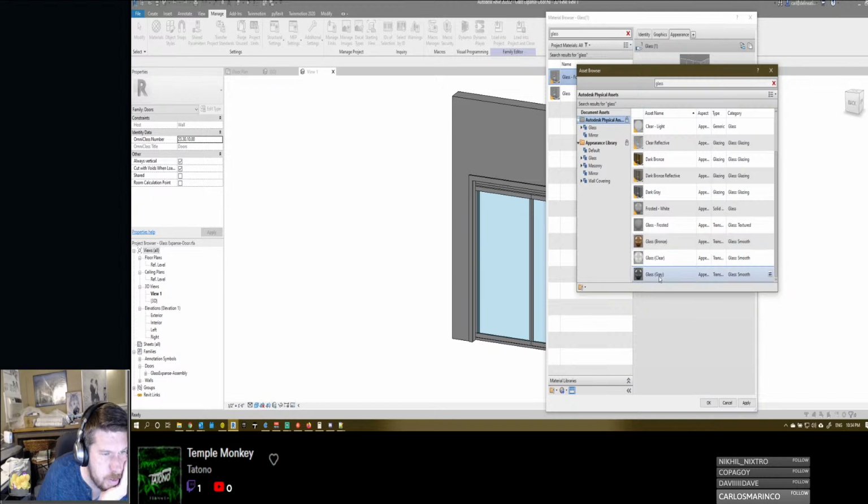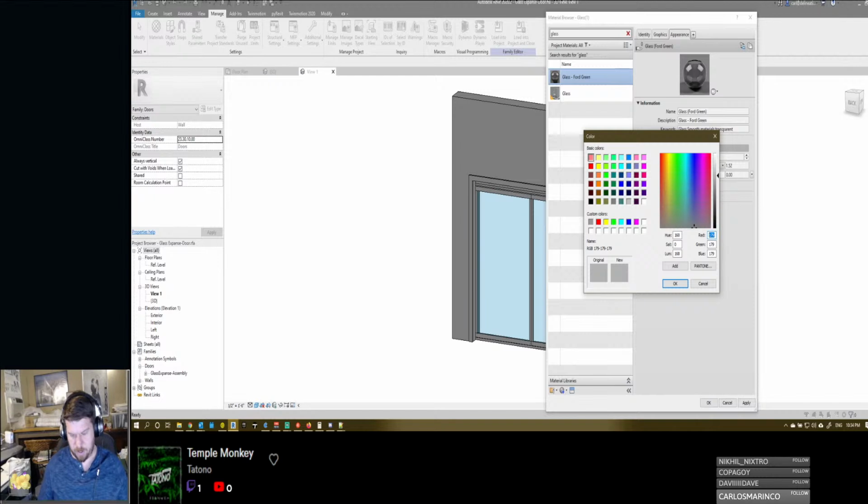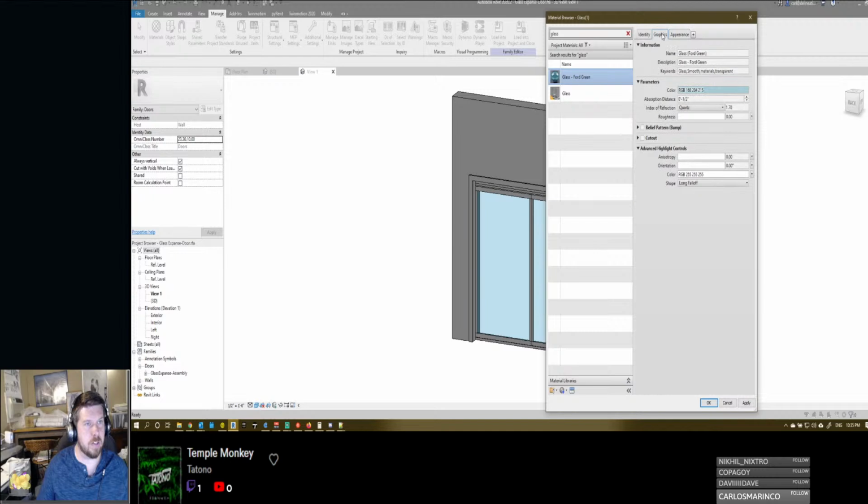Glass clear, and let's do gray. So let's swap, can we plot that? Let's duplicate that. This is going to be called Wood Green. And I'm making this a PBR material, so whatever that means in the context of Revit. Okay. Clear. Let's make it like 1.7. Roughness is fine. Let's leave it like that. We don't need any highlight control or anything like that, so we're good for that.